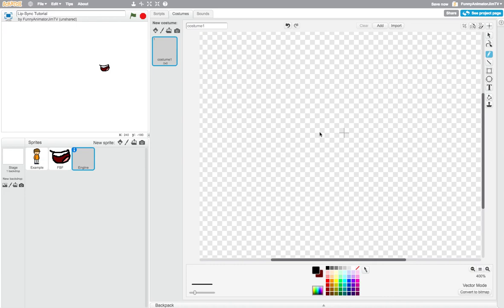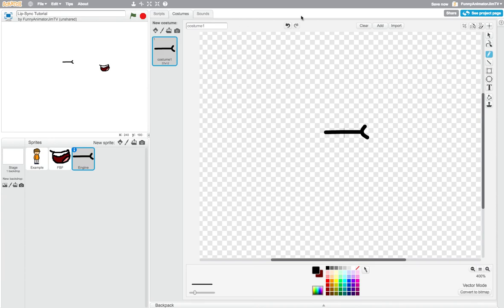I'm going to show you how to incorporate emotions into one sprite and one set of costumes. That's going to be the second one. But first I'm going to show you how to make a really basic engine.